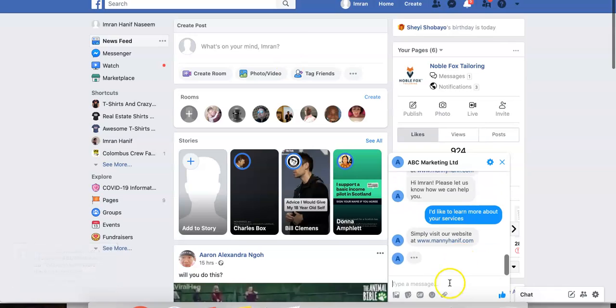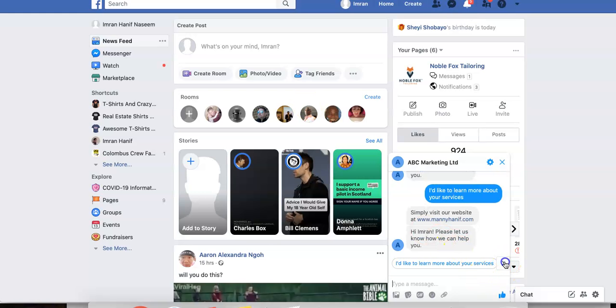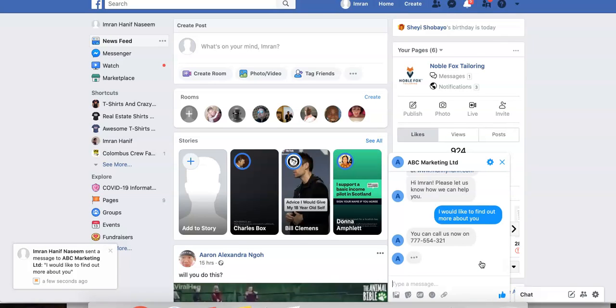Let me just preview in message. Okay, there's this one here. I would like to find out more about you, and then there's a response with a phone number.